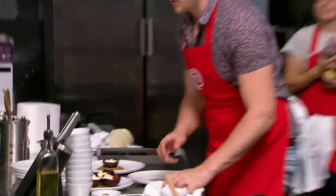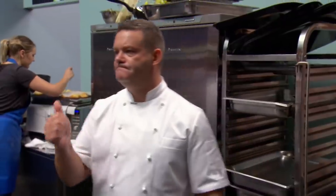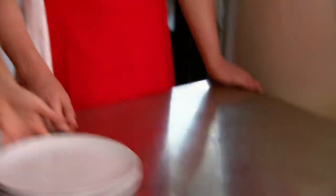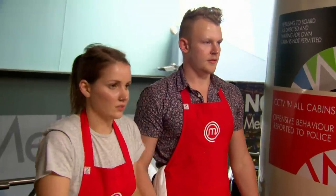Red team. Yes, Gary? You got to go. You got 90 seconds, yeah? Behind. Brilliant. Brilliant. And big heaven. Thank you so much. The biggest and only concern that I have with the dessert is because we can't see what happens inside the pod, we don't know if it's actually going to smash or not.